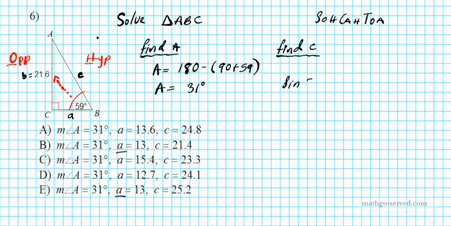So sine of the angle, sine of 59, is equal to the opposite, 21.6, over the hypotenuse, little c. Now, how do we figure out what little c is? Multiply both sides by little c. You always do that if you have a variable downstairs, in the denominator. C sine 59 is equal to 21.6. Another thing to note is whenever you're multiplying a trig term by a number or variable, you put that number or variable before that trig term. Okay? To finish this up, we'll divide both sides by sine 59.